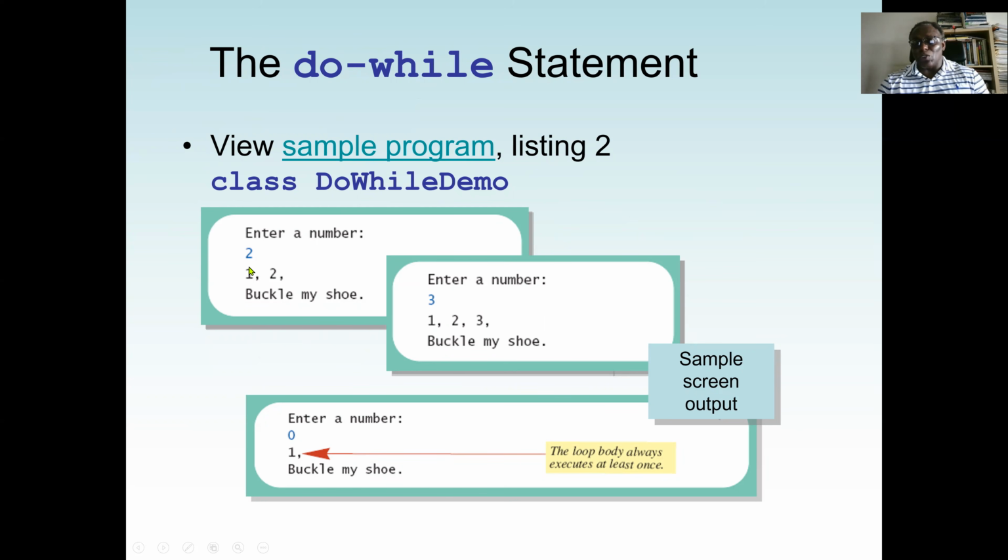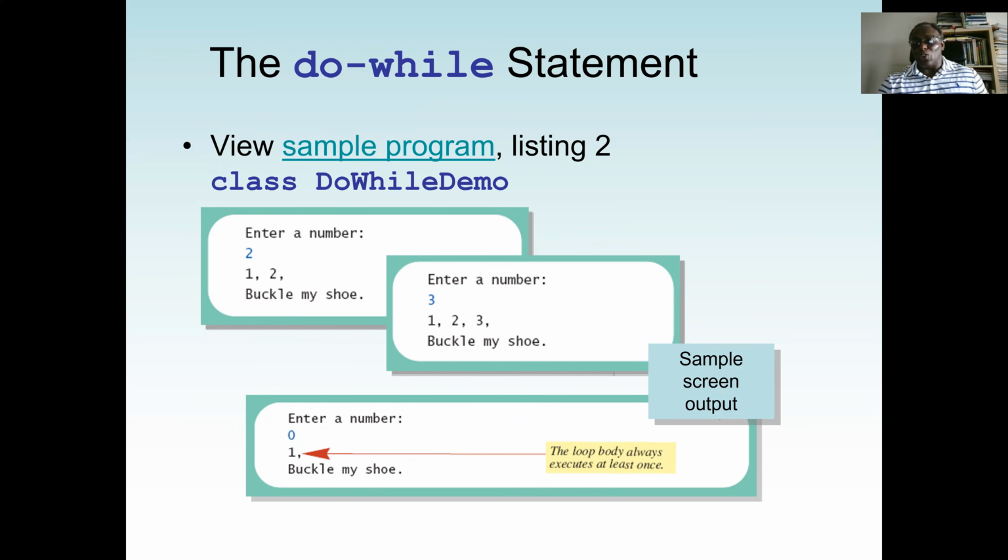Do while also will execute. So here, when the first condition is true, the while loop and do while give us the same results. But you can see in our previous example, if I enter a number 0, is 1 less than or equal to 0? Or is 0 greater than 1? No. So in the while loop, when we enter 0, nothing prints. But with the do while, we are going to print the first value before we check the condition. So the loop body always executes at least once before we check the condition.